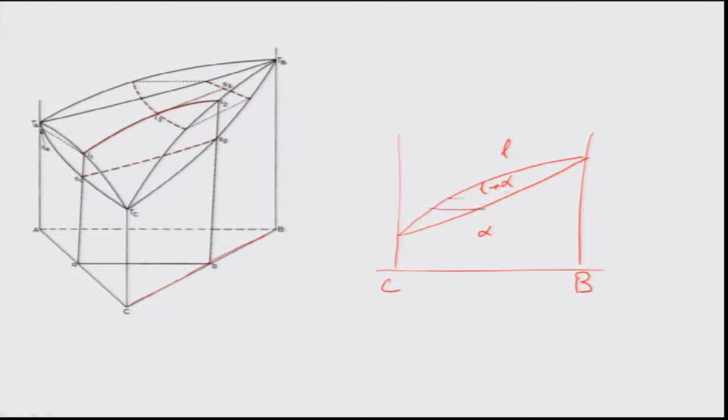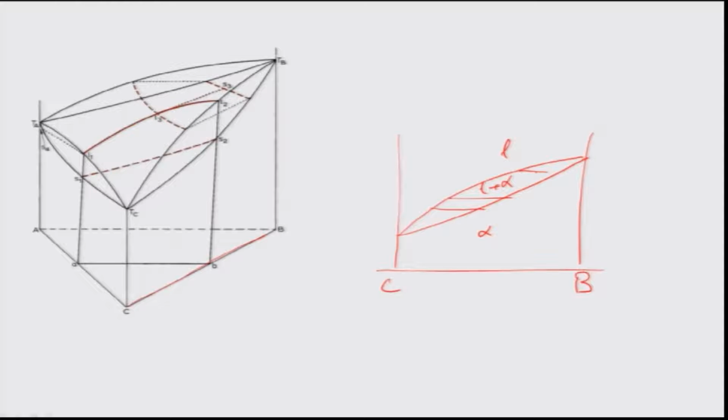There I can draw. So, it is only possible when the section occurs in a binary section. So, if the section occurs in a diagram which is a binary section, this case arises when a congruently melting compound occurs in one of the binary systems, that is possible, yes. This is one way. Otherwise, if a congruently melting compound occurs in the binary section, then also you can do that. The section from the third component to the compound can then be a binary section, usually called a pseudo binary section, and tie lines can be drawn on such a vertical section to present the composition of the conjugate phases, correct.